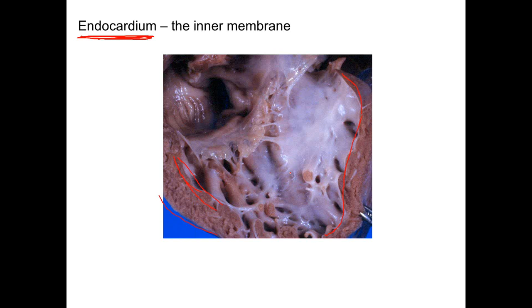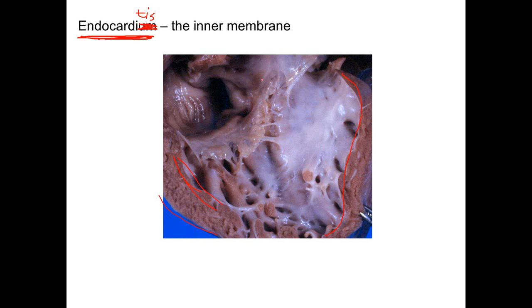And here you can see this rather milky coloured membrane, smooth, glassy-like appearance. In fact, this is abnormal. In reality, you wouldn't see this milky colour, but this is a thickened endocardium. So this is probably an example of, guess what? Endocarditis, the inflammation of the endocardium. Normally, it would be completely transparent and all you would see would be a glossy covering.